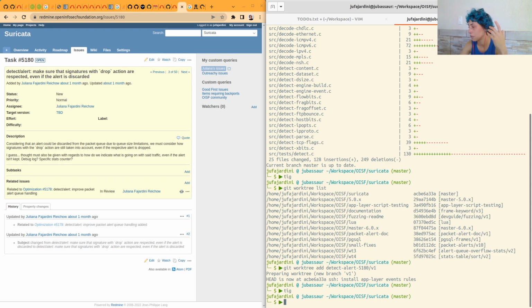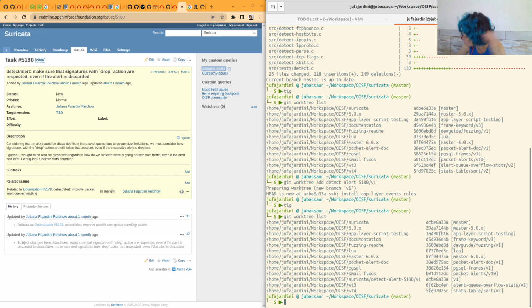I always do that when I actually meant to have the work tree and the branch name with the version. So now I have to fix that pretty thing there. It's wrong. The name of the branch is v1, which is not what I meant.